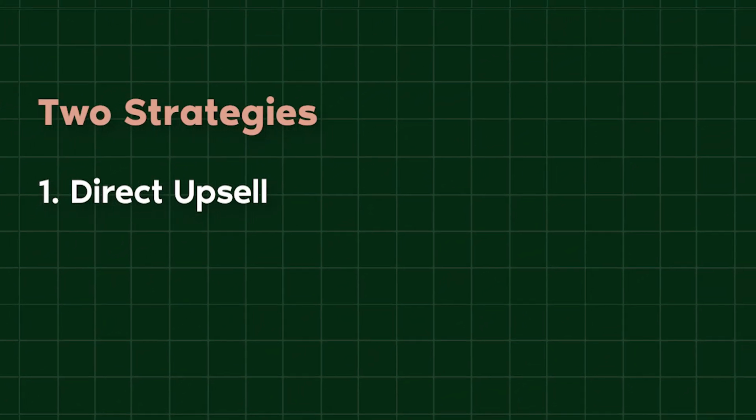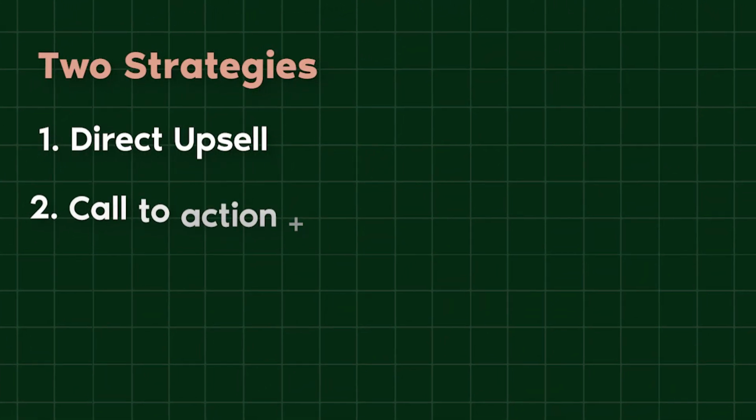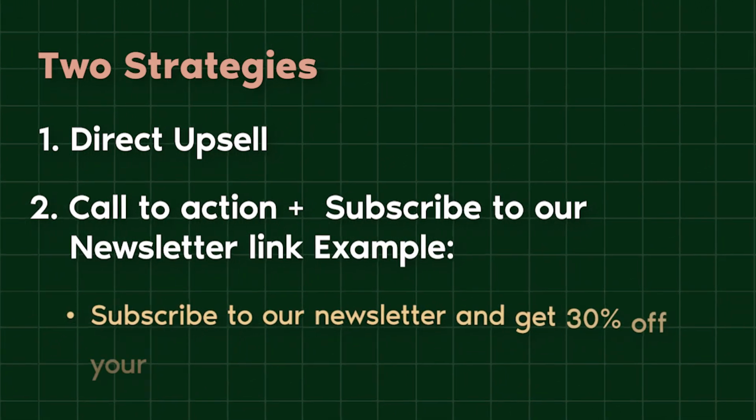And so what I recommend is doing two strategies here. One, you can just do a direct upsell. So put a coupon code in there to go purchase something else directly back from your Etsy shop. Or number two, adding a subscribe to our newsletter with a link there, and they can click on that link and make the offer something really sexy, and then drive that traffic to a sign up page where they can go and get that exclusive discount code.